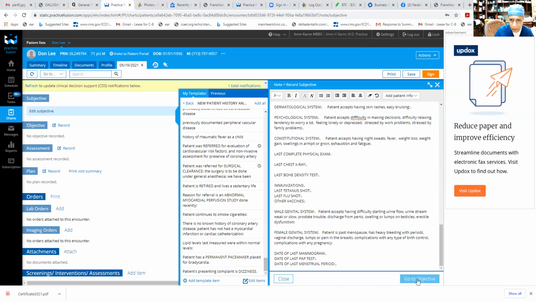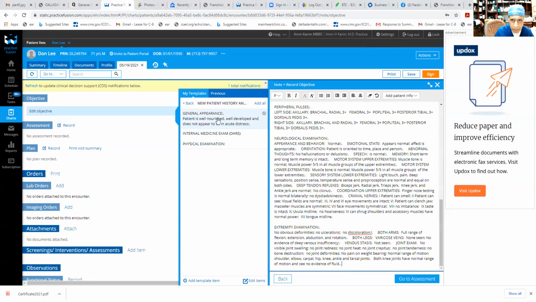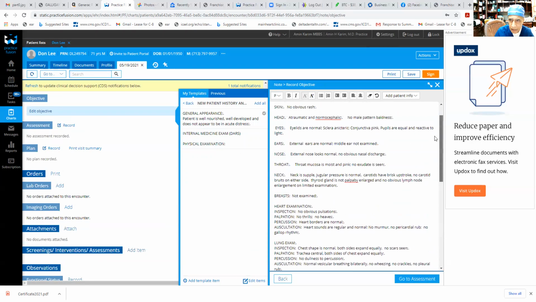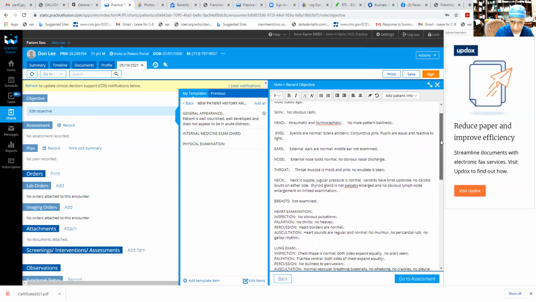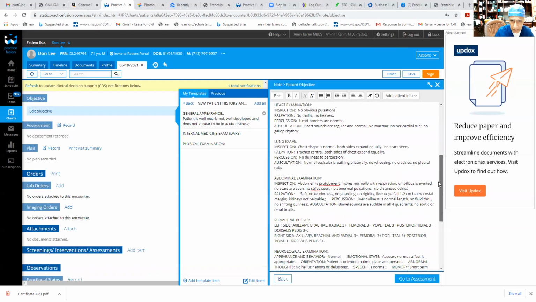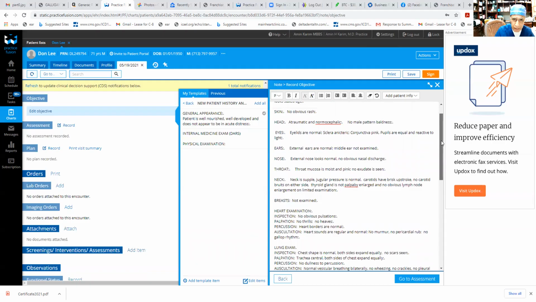Okay. Now next you go to objective, which is the physical exam, and here I've created another template for you that fills in a normal physical exam. Everything is there, but remember, this is a very big trap here. Don't put down this normal exam for everybody, because any examiner or insurance company or Medicare can tell that you're using too many templates and that you're just cutting and pasting and not really examining the patient. So when you have examined the patient, then write down.